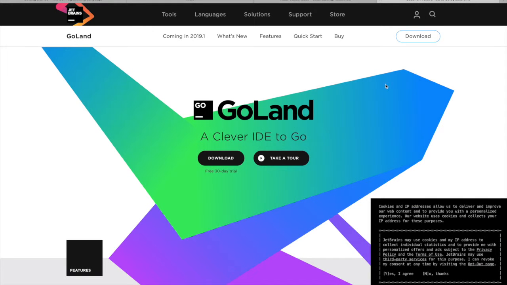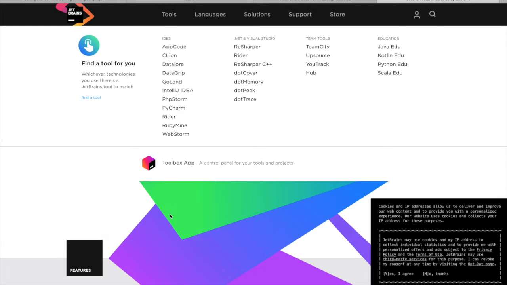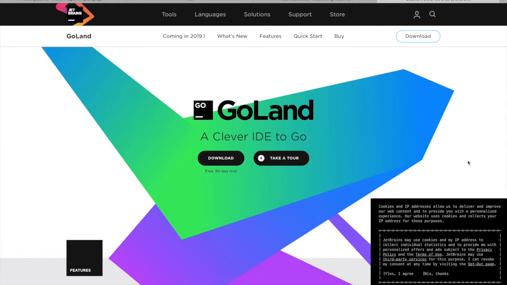There is another one for Go from a company called JetBrains. I'm sure you might know about this company. They are the ones who created IntelliJ, PyCharm, and WebStorm. These are very popular editors from JetBrains. So they have come up with another one called GoLand for Go, which is quite nice.